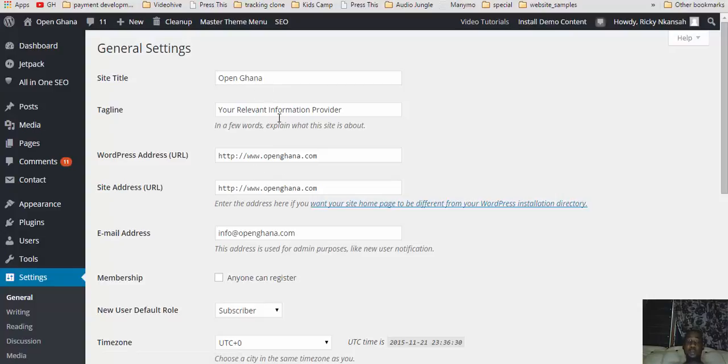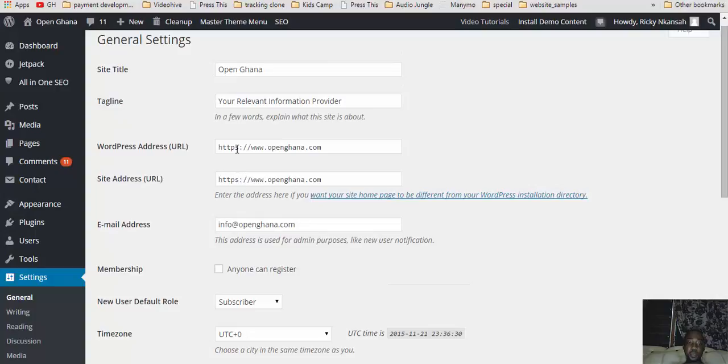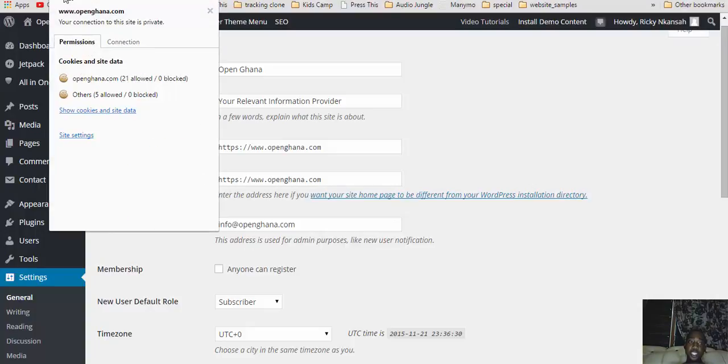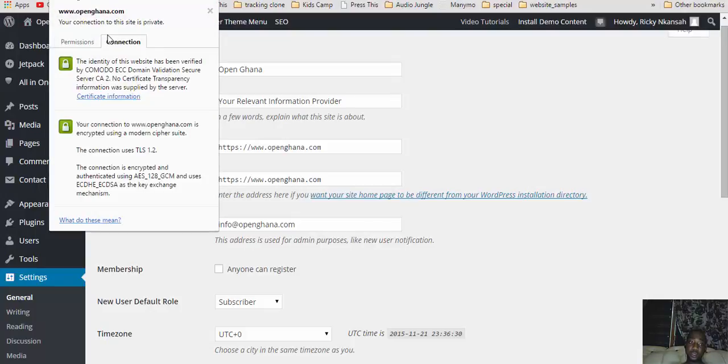Yeah, so as you can see, this is my Open Ghana website and these are the URLs you can see here. So you just have to add S to it, then you save it. You understand? After you save it, it's gonna be https://www.openghana.com. Same here. That makes you get this kind of security. As you can see, HTTPS is running on my website, with security from Cloudflare. There is a free HTTPS that I'm using.